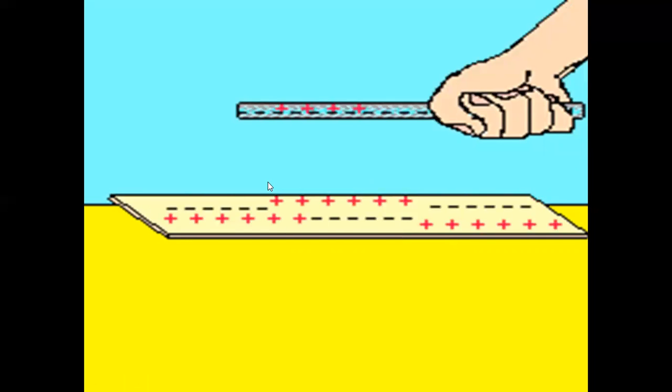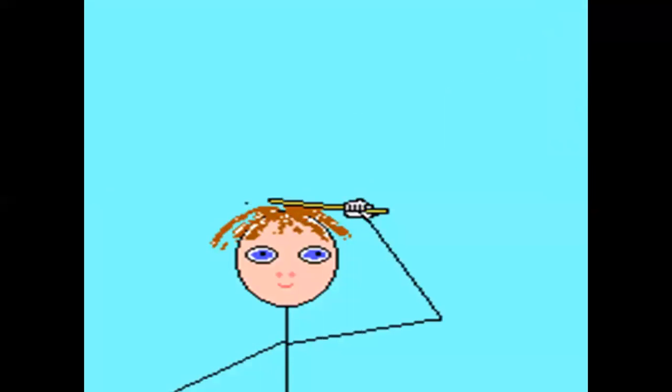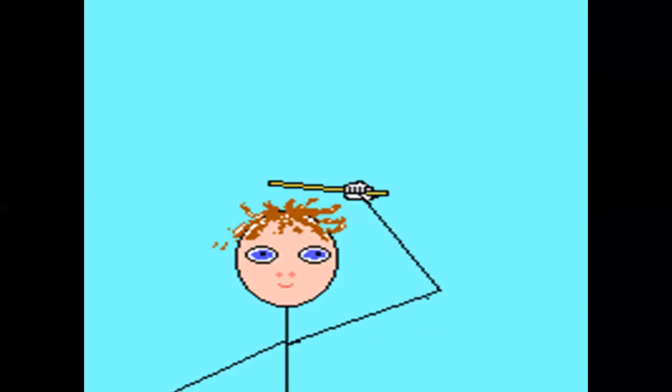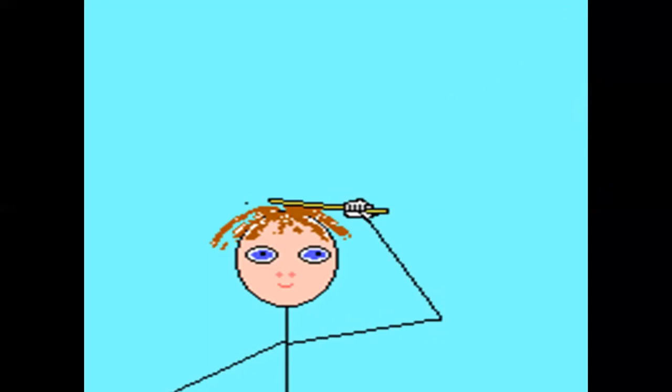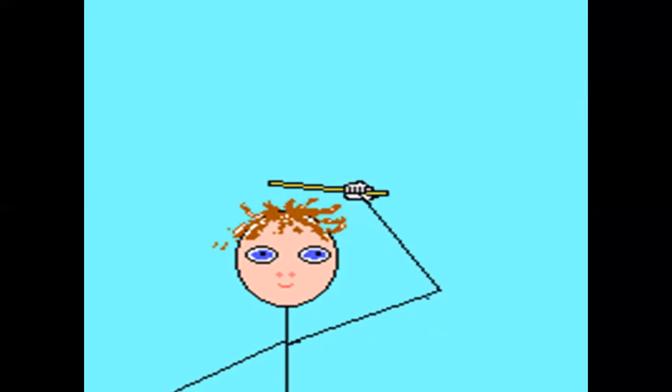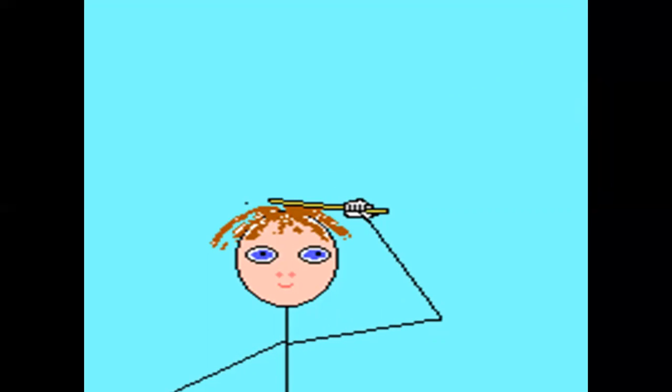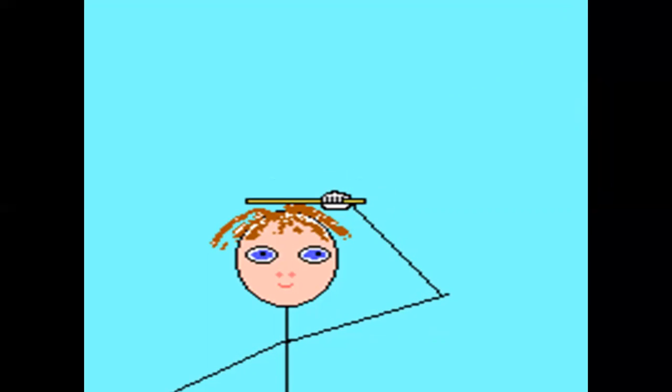the rod. So this is one kind of experiment, and a similar kind of experiment that regularly happens is when we use the comb to arrange our hair. Then we know that our hair is attracted by the comb, and this experiment is also very familiar in the winter season when we wear any kind of woolen shirt, and when we take off this shirt, we feel some kind of sound, that is pot and pot.